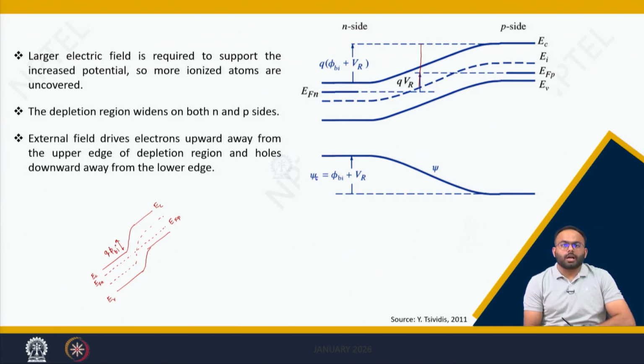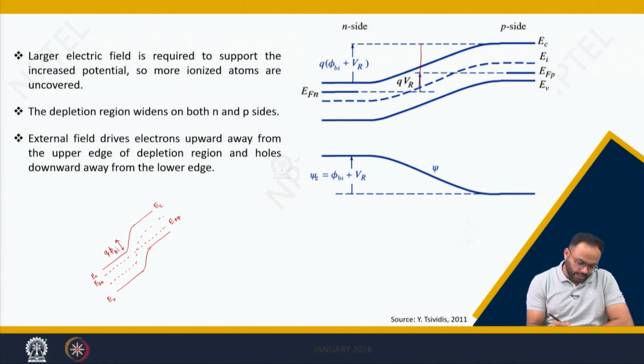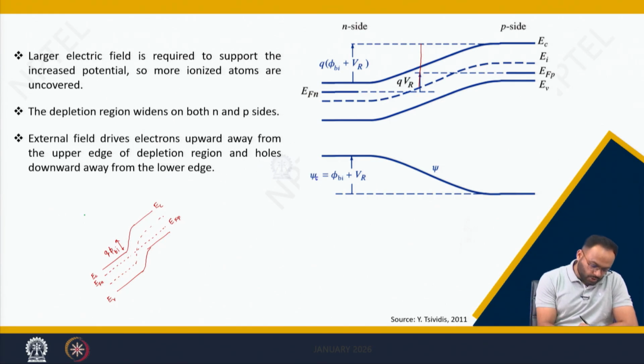Now let us consider you are applying a reverse voltage. So let me change the color of my pen, which tells you how the Fermi level moves. Here this is N type, this is P type. You are applying a negative voltage on this side and positive voltage on this side. The moment you apply a negative voltage, the energy will increase. So ultimately the new position of the Fermi level is like this. This is EFP, and we need to follow this, this is the valence band, this is the intrinsic level, and this is the conduction band.